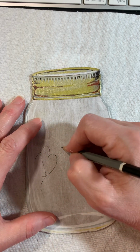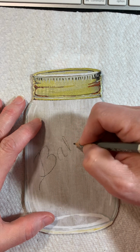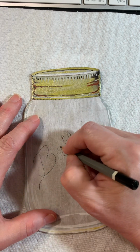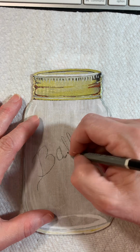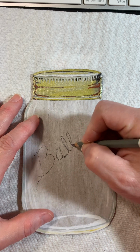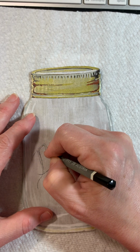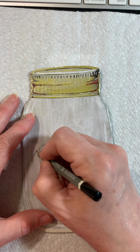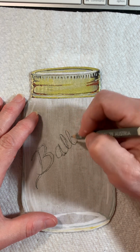And you can just, I don't know. Something like that, maybe. I don't know. For the life of me, I guess I could pull out a ball jar to see how you do it. But again, this is just going to be whimsical. It may not even look like, like I said, we're not going for realism, I guess. That's what I'm trying to say.